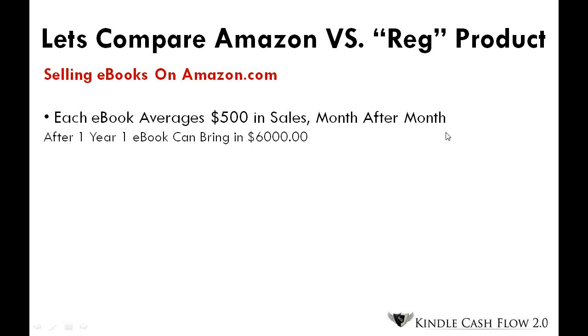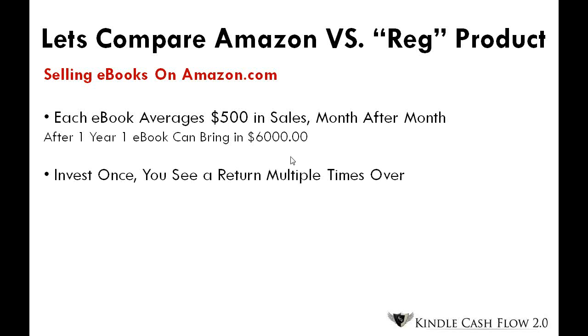That's not one time, that's continuously, right? So meaning after 1 year, one ebook can bring in 6,000 bucks. Now think about that. Imagine if you had 5 ebooks, you had 2, you had 10, right? The beautiful thing about this is you invest once and then you see a return multiple times over. So that one-time investment, whatever it costs you to create your ebook, and I highly advise that you don't spend more than 100 bucks because we're not creating Moby Dick, or the Bible where it's 500 pages, right? These things are going to be, the sweet spot is between 20 to 40 pages.